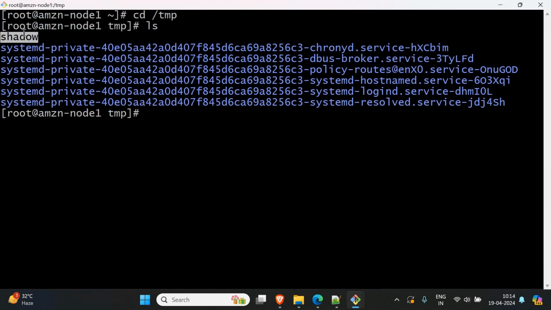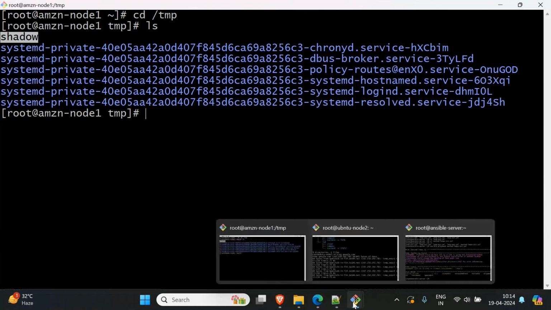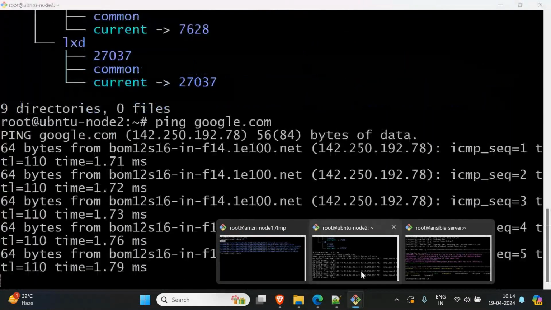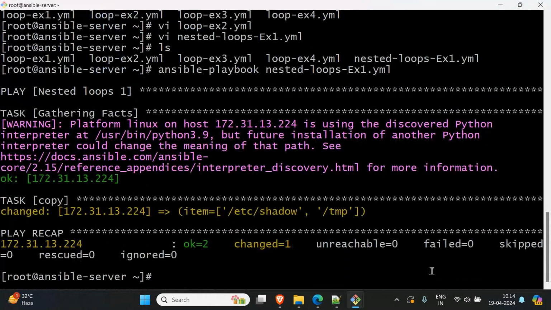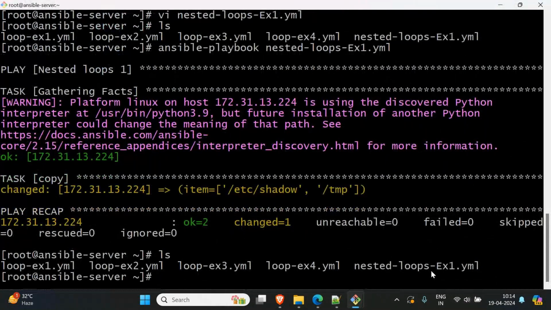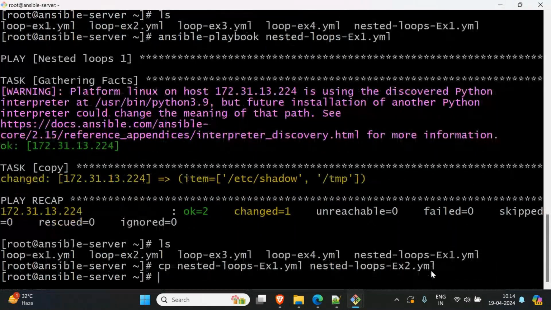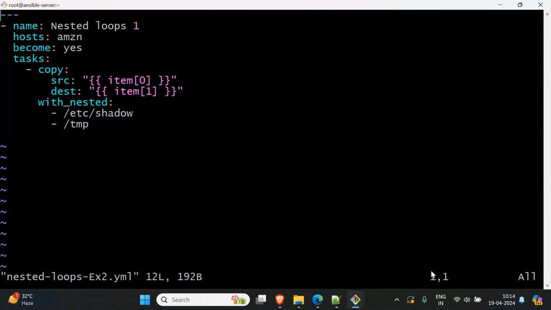But what if I want to copy multiple files? Here one file is copied, but what if I have multiple files? Let's try with another example. The same example, I've taken and renamed it.